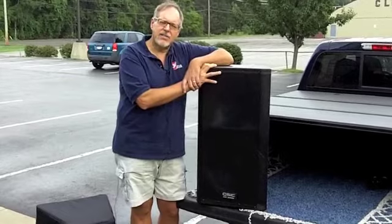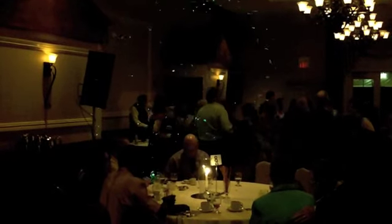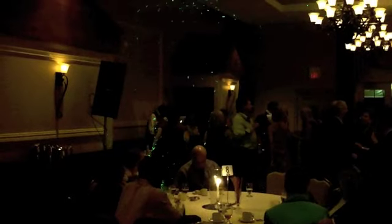Let's get them set up inside and see how they sound. The speakers are all set up, the party's underway, and you can see that everybody's having a great time. As expected, this little video camera isn't really picking up the sound of these KW-152s as much as we'd like, and you really can't feel the bass the way that the people on the dance floor can. So you'll have to take our word for it that we've got a really good sound here.